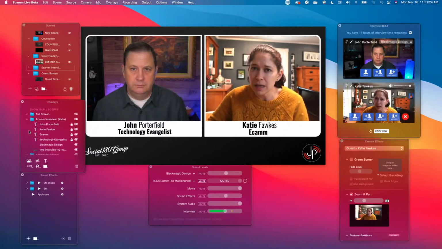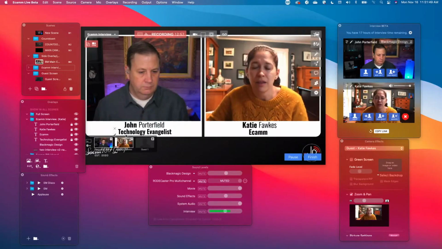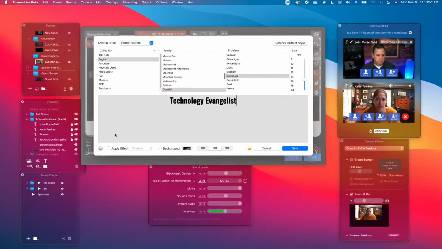Most of the overlays in Ecamm Live are things that you're going to be designing or developing, or hiring out and bringing into the software. So you would be saving a logo somewhere else and dragging and dropping it in. But with the text overlays, the countdown timers, the scrolling text, a couple of those things, you can actually create those right within Ecamm Live, and you can control things like the font choice, the font size, and add in any of your branded colors.